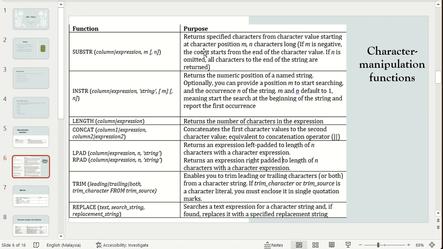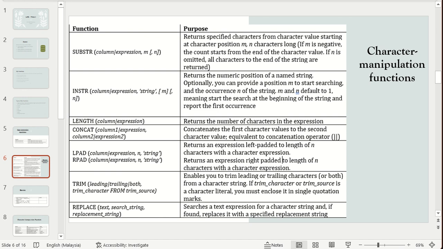Okay, next, the character manipulation function. The previous three are character conversion, but in this slide, we also have the character manipulation. First we go to the first function, which is substring.